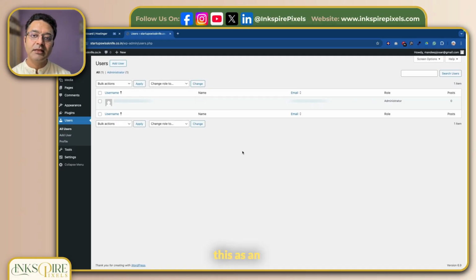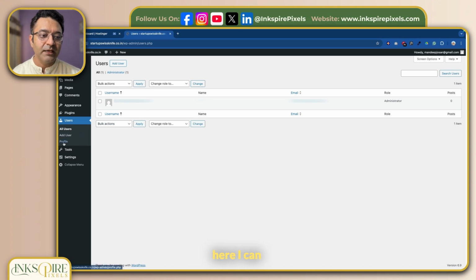Now, if I build this as an e-commerce website in the future and people come to my website and purchase something, and I make sure that people have to first register or create an account when they purchase something, their details would be visible here as customers. If I have a blog and I want people to subscribe to it, and they subscribe by using their email and password, they would appear here as subscribers. Whatever role you assign to people, when they create their account, they will be visible under this section, under all users. I can add a user, and I can check and modify the profile of the user.